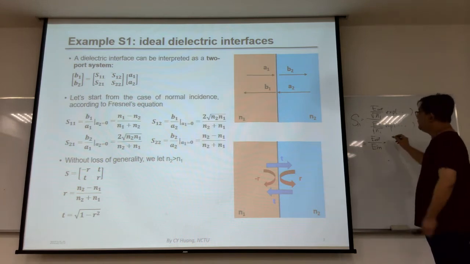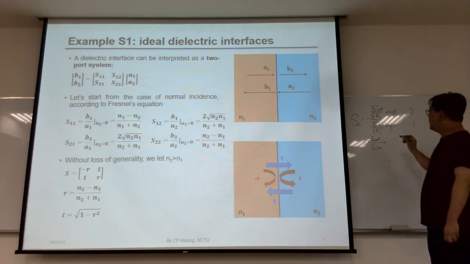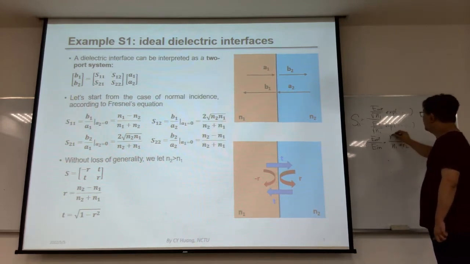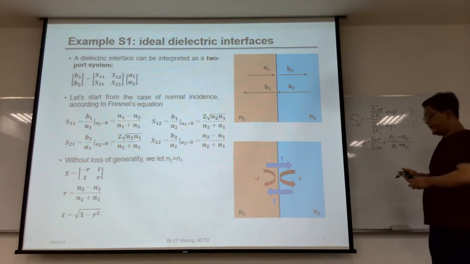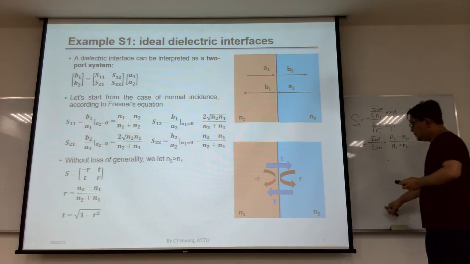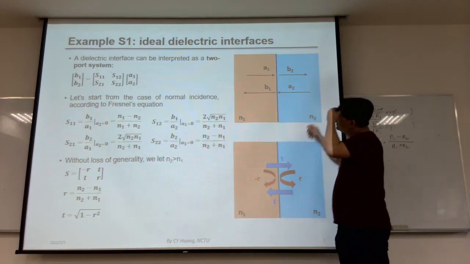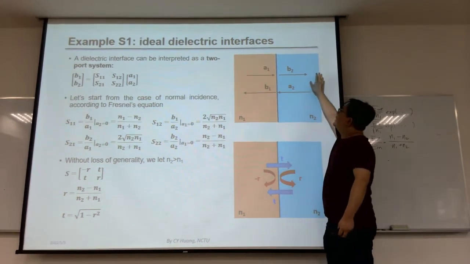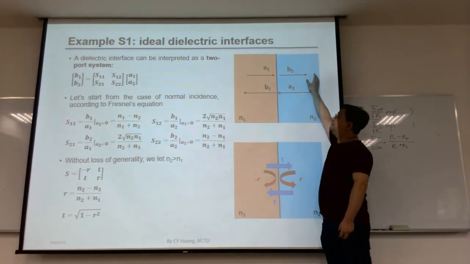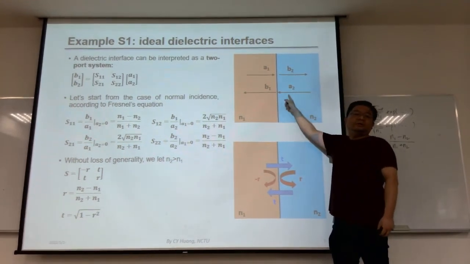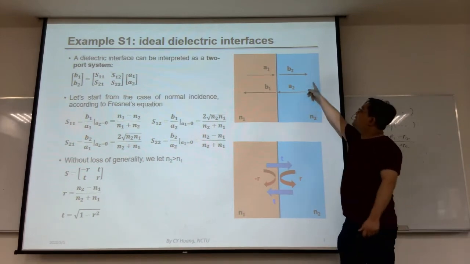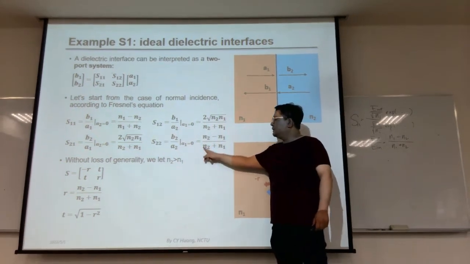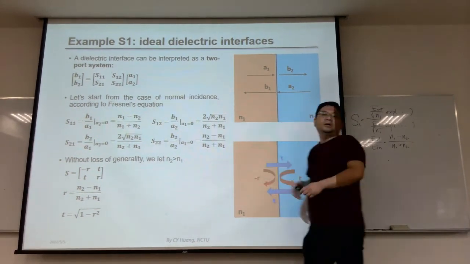So according to the interface and the Fresnel equation, it should be N1 minus N2 over N1 plus N2. Okay. So similarly, we can see S22. S22 is when there's no input from dielectric one: the power leaving the interface while you have some energy going into the interface. So it's B2 over A2. That will be the reverse way: N2 minus N1 divided by N2 plus N1.